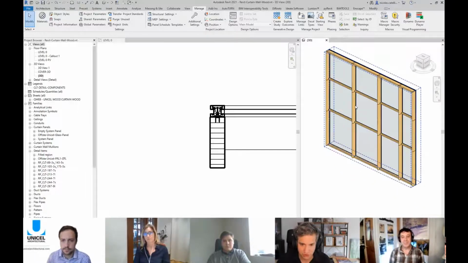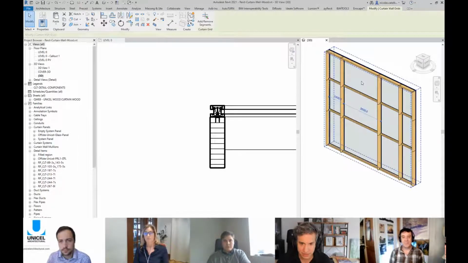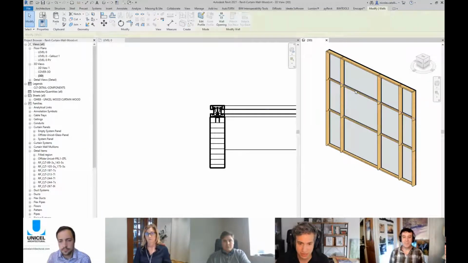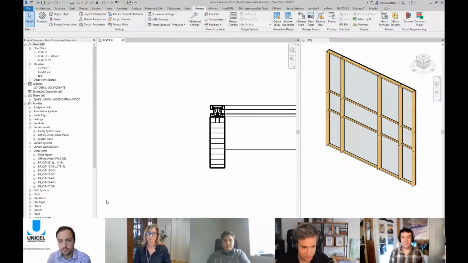With curtain walls in Revit, you can select a grid line, for example, and move it, and the curtain panels and the mullions will automatically adjust. So it's really easy to quickly create a layout and adjust it, and everything will be adjusted automatically. Another interesting feature that I created is at the bottom of the screen here, the level of detail.